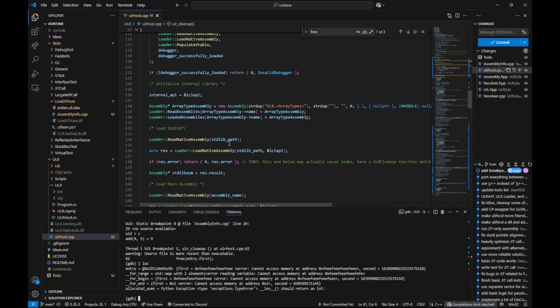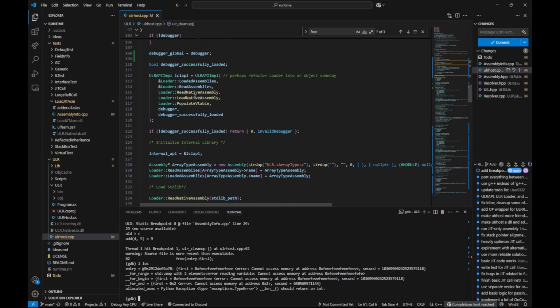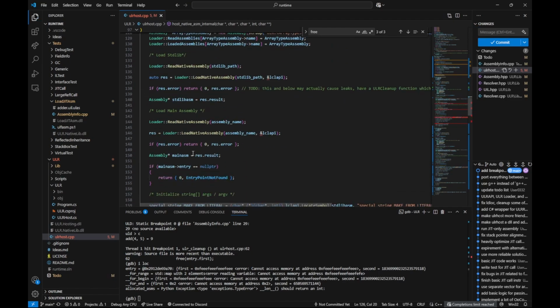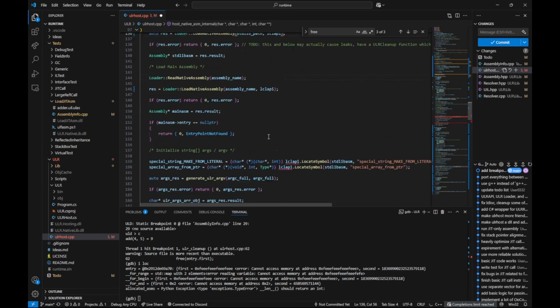Bro, I'm actually so dumb. I allocated the flipping API inside of, like, locally. Okay, I'm going to just make it an object, because I mean, it can be an object. I don't see why it can't be an object. Yep, so much for local API.